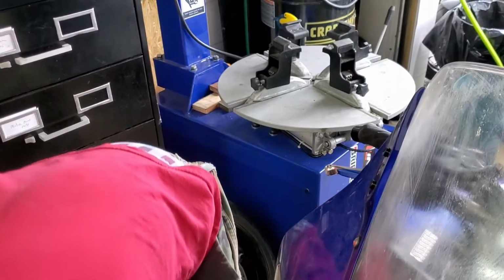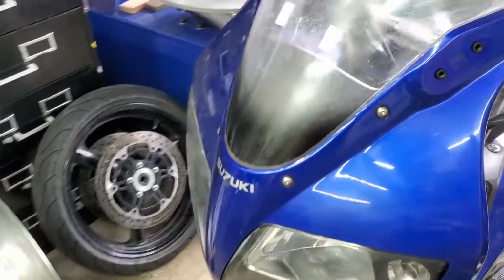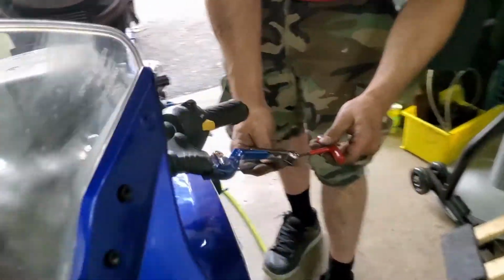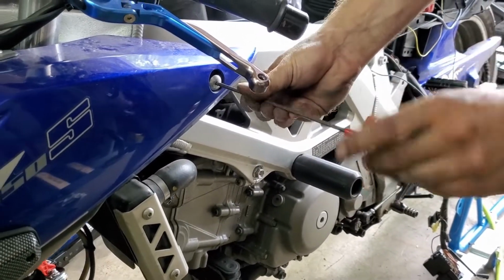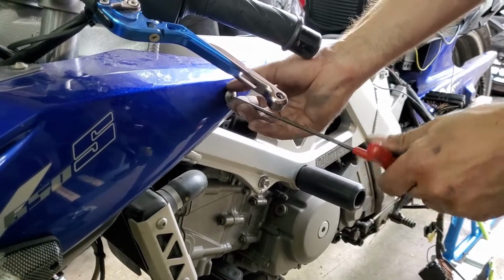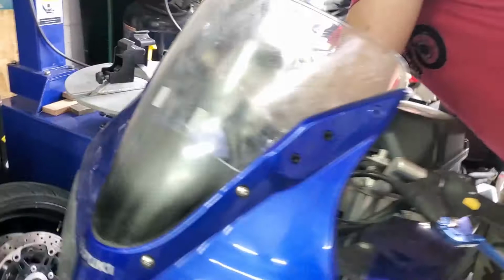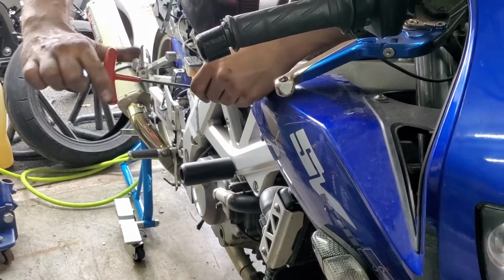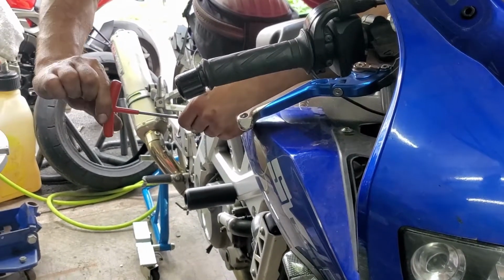So once the mirrors are off, you can grab the Allens on the sides. Turn like that. Two sides, and then there are two that go from the top through the inner fairing and down into the main.